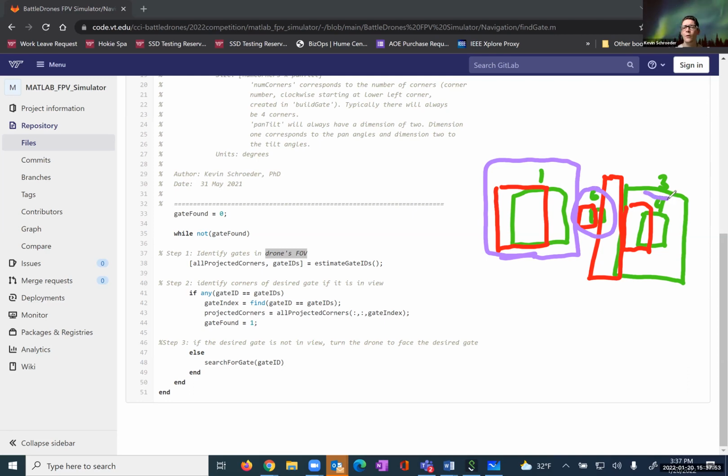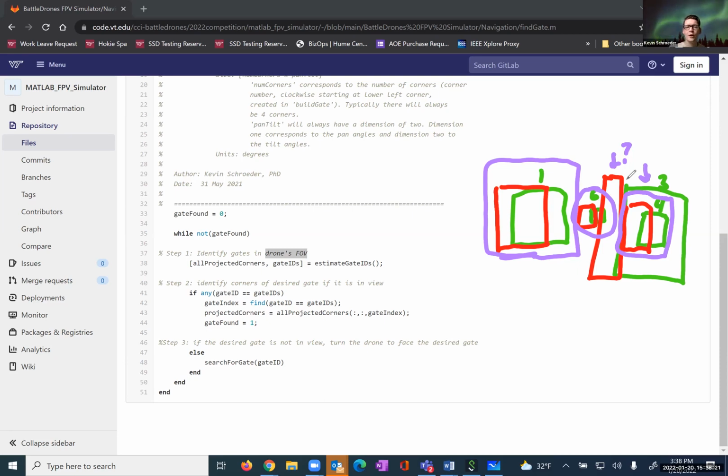Here is gate 4. These two look about right. And it even has the capability of looking at this gate and looking at this one right here, number 3, and saying, I don't know, those don't quite line up. Maybe that's not gate 3. And so it has the possibility of just saying, I don't know what this red one is. That's how estimate gate works at a very broad level without getting into the math.